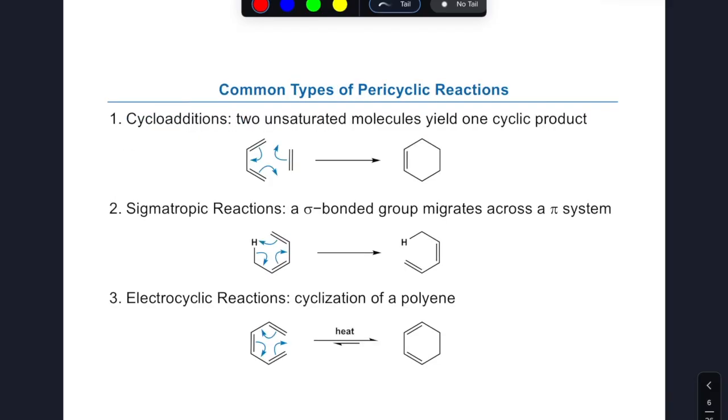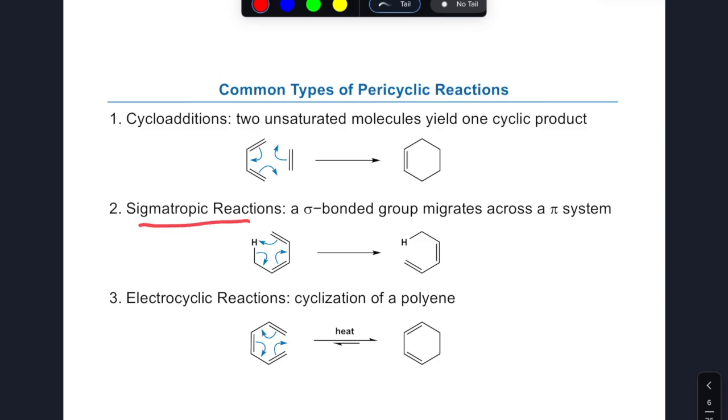Now there's a couple of very common types of pericyclic reactions. We're going to focus a lot on this one right here, what is known as cycloadditions. This is where we take 2 fragments and we actually make a ring as a result of that. So two unsaturated molecules come together to make a new cyclic product. If you notice, this has a similar sort of presentation as the decarboxylation. We have 6 electrons, and in this case it's 6 pi electrons from each of these double bonds, and we end up making a new pi bond and 2 new sigma bonds as a process of it.